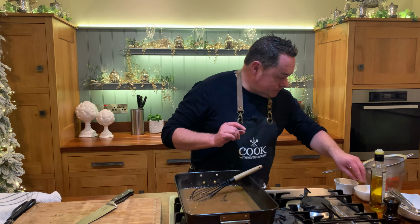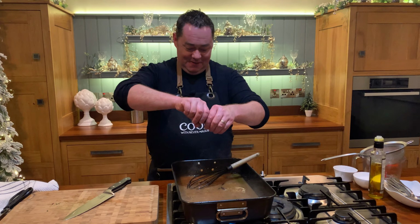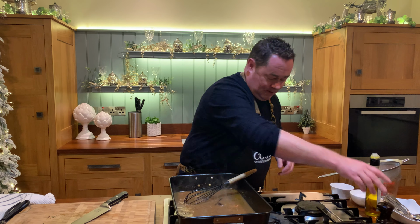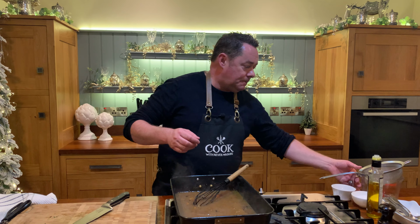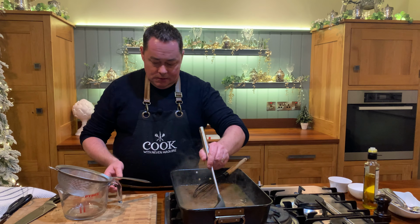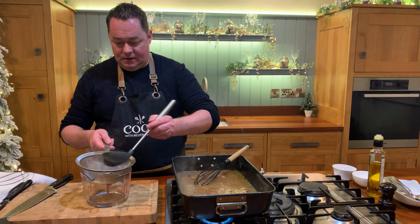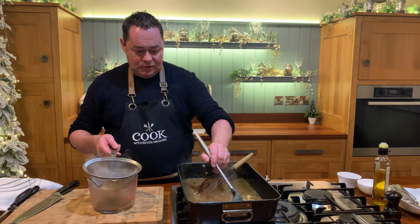We need some salt. I'm just going to put more flour in. And some black pepper. And that's it. I'm going to pass it through a sieve. I'll just use a ladle, I think. So I'll just show you the lovely gravy. So it's thickened up, passing it through a sieve.